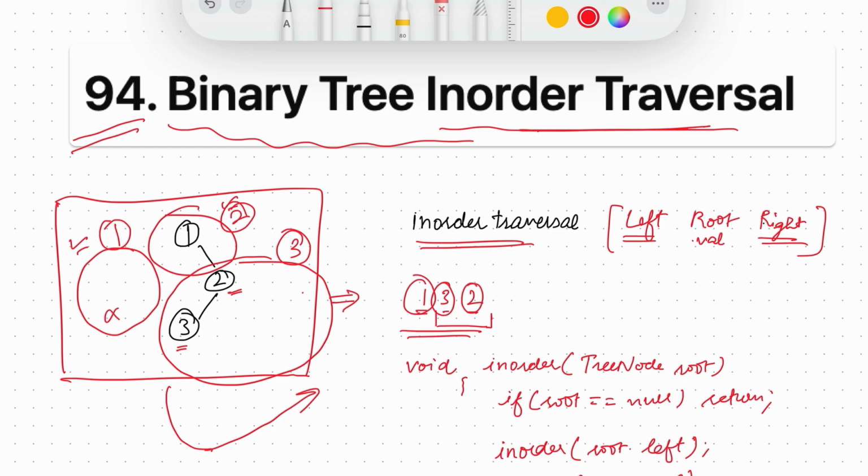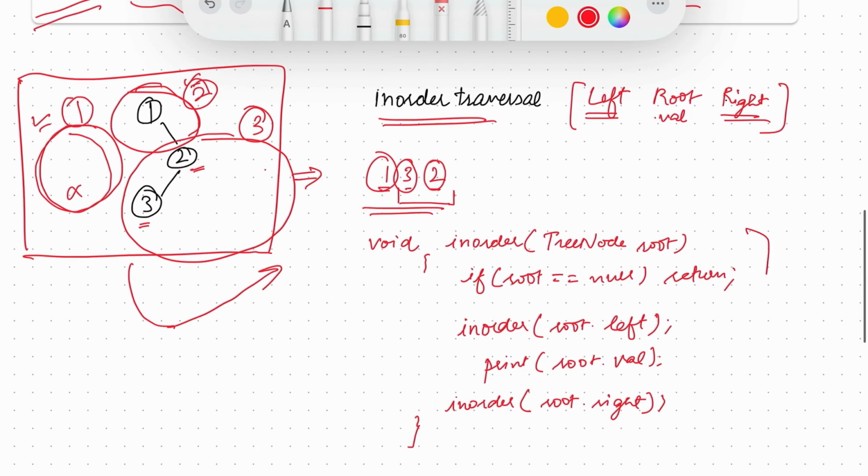So in the recursion form, how do we write that? Firstly, if we are on the left side, which is null, we are just going to return. We don't have to do anything. If we are at a node root, then just print it or maybe process it, then move to the right subpart. So if we look at the code, if root is null, return, that is the terminating case. Otherwise, in order the complete left part, then print the current node, then in order the right part. So in this way, we are firstly going to process left part, then root, then the right part.